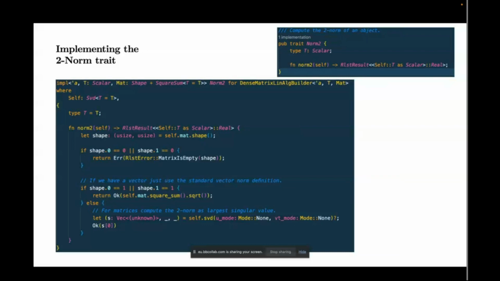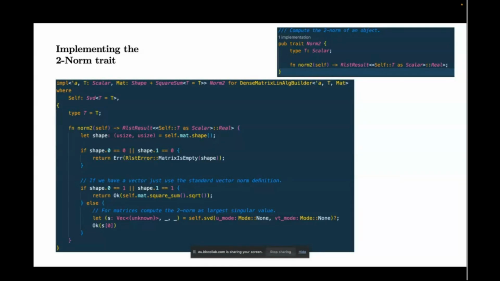For dense matrices, it's implemented in the following way. We've got a so-called dense matrix lin-alg builder structure, which takes a dense matrix, so when you call .lin-alg, it transforms this into the dense matrix lin-alg builder structure. It essentially just tests whether the format of the matrix is suitable for the underlying algorithms, like LAPACK and so on.